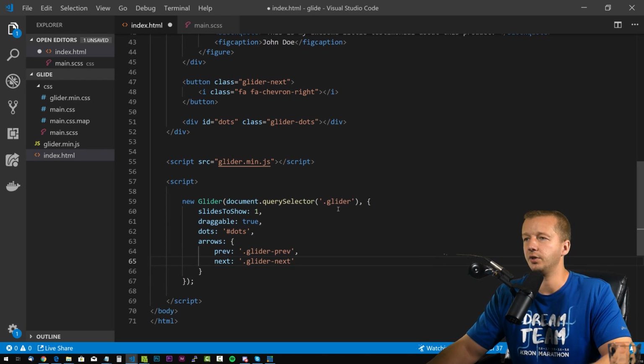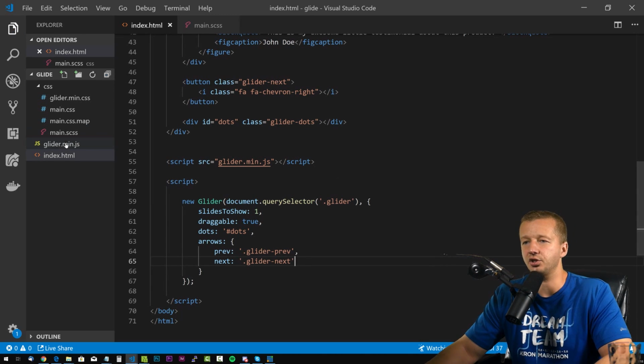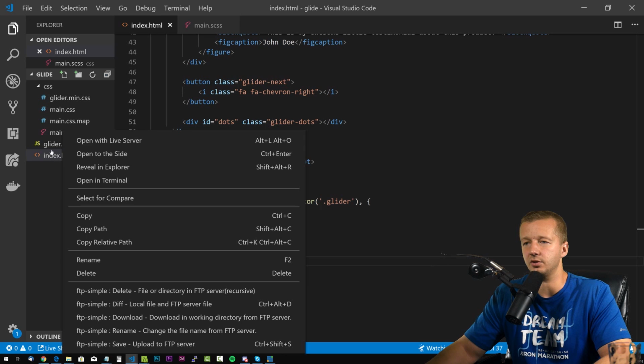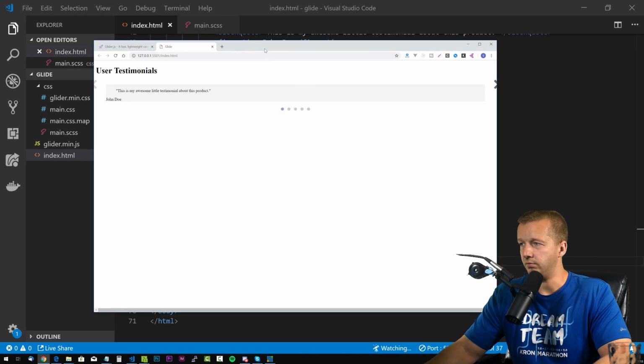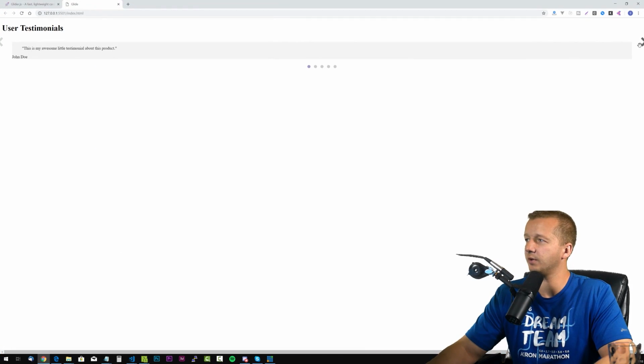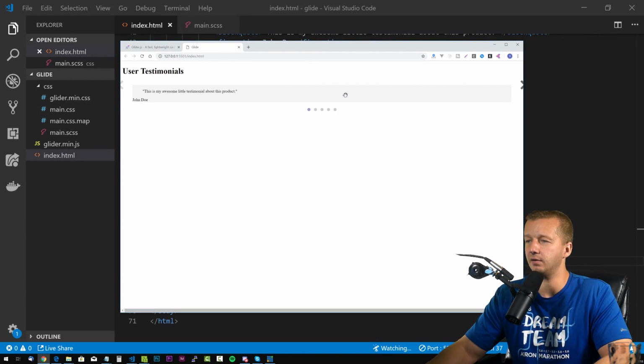Unfortunately, it's not going to look great, like I showed you in the initial preview when this tutorial started. We're going to right-click on index.html and open with Live Server. And there we go. As you can see, we have issues with the buttons hanging off the side. They're half cut off. But nonetheless, you can see that we specified just 1 to show at a time, and they are draggable, and it automatically creates the dots and the pagination for you based on how many are actually there.